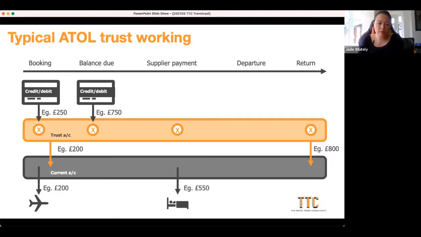It's also important to note that you do actually have to have a form of protection in place to cover that purchase. Typically in the past it would have been a supplier failure insurance policy. What we're seeing generally at the moment is those policies are only really available for 90 days pre-departure. So a lot of businesses with trust accounts are going down the corporate credit card route, which obviously has financial protection from a consumer credit perspective. So it's not just about paying that supplier, it's about paying the supplier and having an insurance in place, or having paid it on a corporate credit card before you can have those monies out.